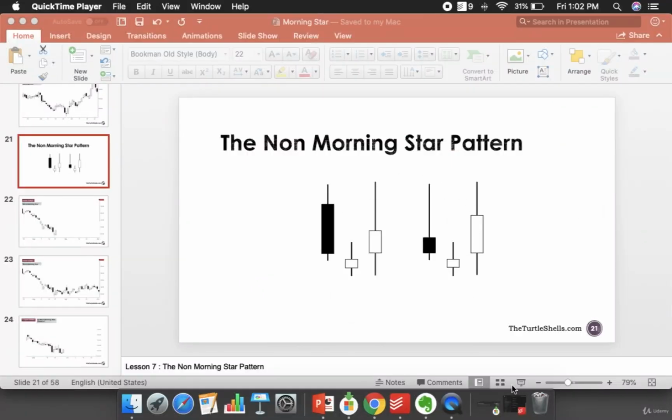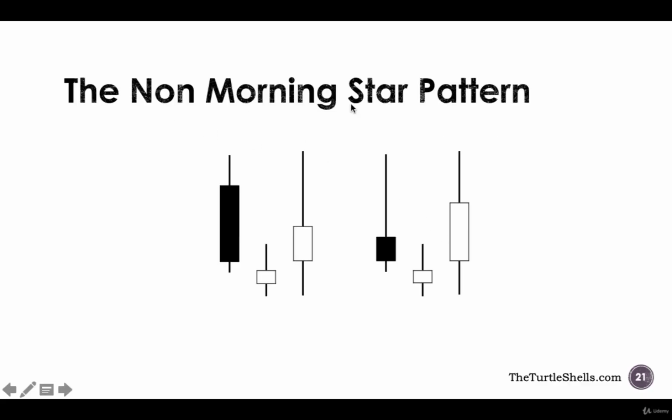Alright, now let us have a look at a non-morning star pattern. In a sense, those patterns which are not morning stars. We have looked at similar examples for the hammer, the bullish engulfing pattern, and the piercing pattern. So if we look at patterns which are not satisfying at least one criteria of the morning star, which disqualifies them as a morning star.